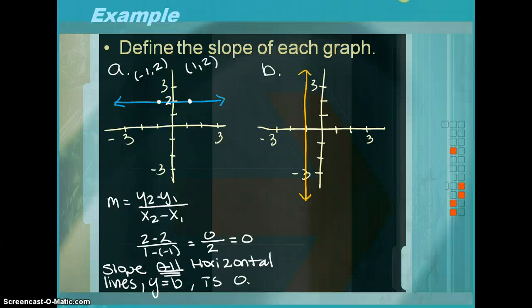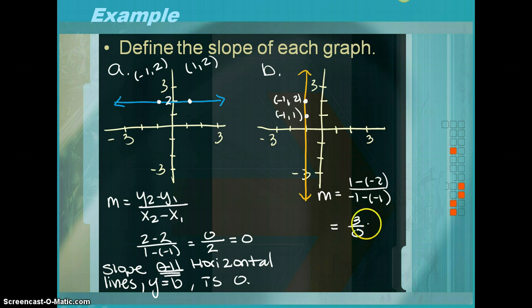Now, when you're looking at the second one, b, we have a vertical line that's going through the same x value. So again, find 2 points. We'll go with negative 1, 2, and negative 1, 1. And again, plug them in for slope: y2 minus y1 all over x2 minus x1. So our y's are 1 minus a negative 2, negative 1 minus a negative 1. In this case, our slope is going to be equal to 3 divided by 0.